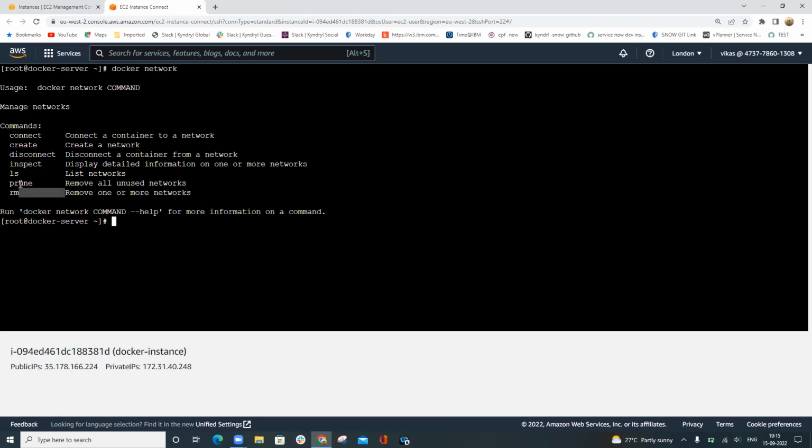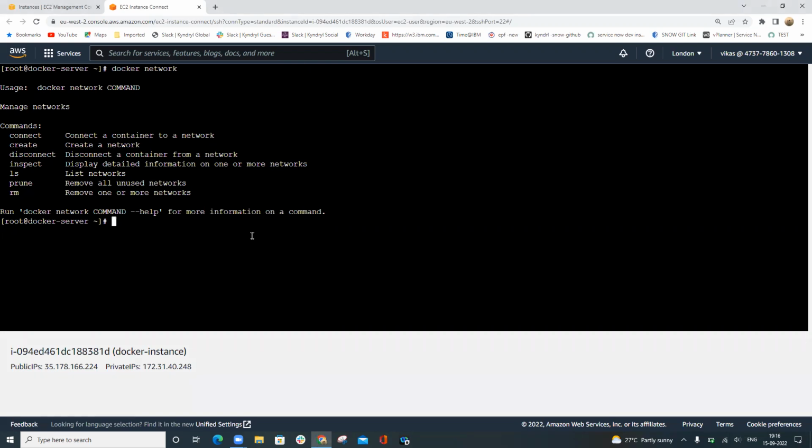So in this, there is a very common question: what does Docker prune or Docker network prune do? Prune is nothing but, many a times we create a network, but then when our work is done, we forget about that network and we leave it as it is. The prune command always takes care of the unused networks and deletes them all, so that they are not unnecessary and consuming my space. So you can find them and delete them for me.